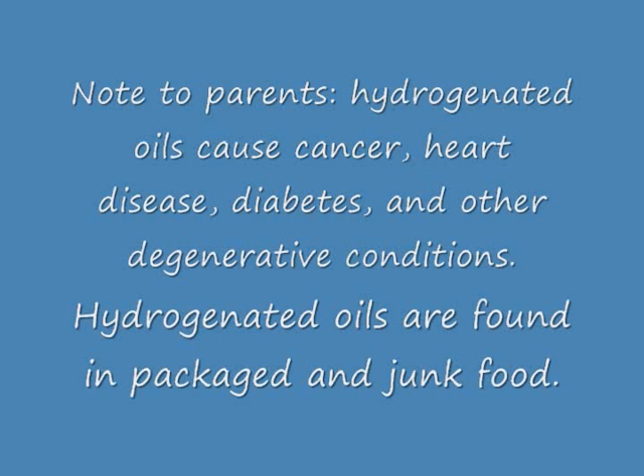Let's see what else is in this pudding. Hydrogenated palm oil. Whenever you see the word hydrogenated, that means don't eat it. Hydrogenated oils are not natural — they're very bad for you. Whenever you see a word in a list of ingredients, don't eat it until you do some research because you are very special. You are beautiful and you need to take care of yourself. So don't ever eat anything if you don't know what it is. Have your mommy or your daddy help you do some research on the internet. Type in things like hydrogenated oil and monosodium glutamate and do some research.